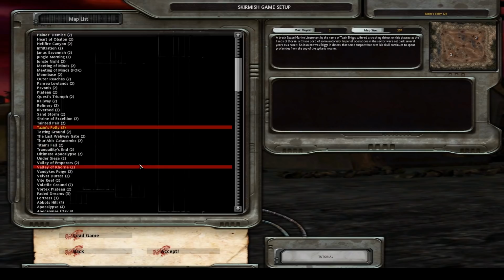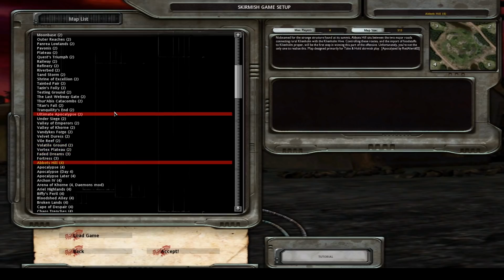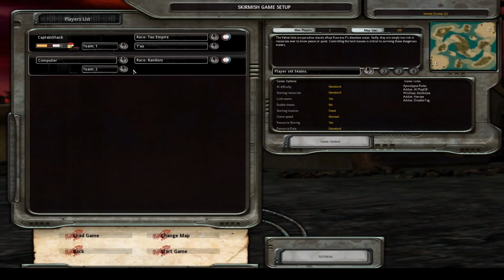Now, I think what we're gonna do today is we're gonna dive in and play against the Imperial Guard. Because, you know what, it's my channel, and Imperial Guard is my favorite, and if I can't play them, I can at least kick the crap out of them. Imperial Guard, we're gonna leave it on standard because I'm not a Tau player. I barely played them in the vanilla game, really haven't played them at all in Ultimate Apocalypse. And so yeah, that's my excuse for what you're probably about to see.